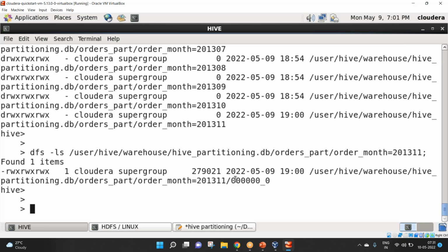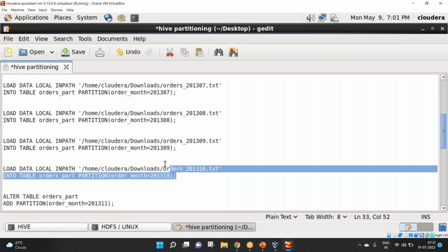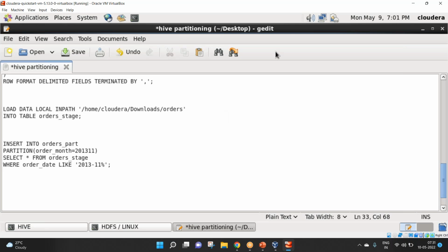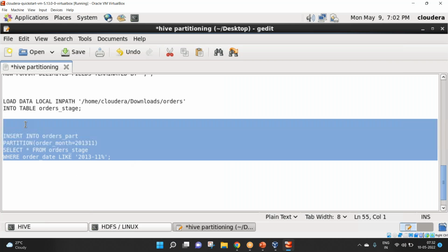So there are multiple ways to load the data. We have seen how to load the data by using the load command, right? And we have also seen how to load the data by using a separate table. There is one question which I got in the chat. Let me read that question for you. We don't use the load command if we are loading a partition using a query. See, we are seeing multiple ways to load the data, right? We have seen how to load the data by using the load command, and we have also seen how to load the data into a partition by using a separate table, right?